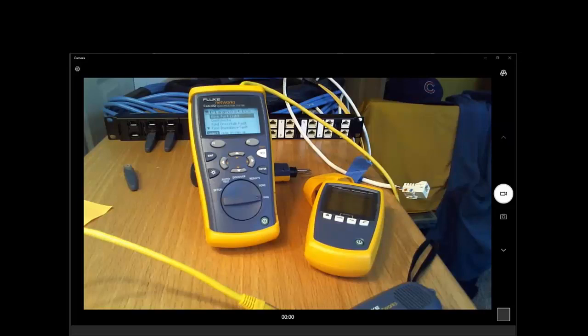One thing that I often tell people too is that the microscanner and the cable IQ will solve, I don't know, probably 99, maybe 99.9% of troubleshooting problems that you run into. But the DSX does have a lot more troubleshooting capability for those really weird things. And my favorite example of that is the fact that it can identify that there's water in your cable. Now, that doesn't happen to most people, and to those that it happens to, it doesn't happen very often. But if you really need to track down something that's an oddball corner case, there's nothing more powerful out there that can do that than the DSX.